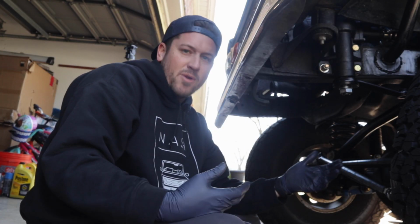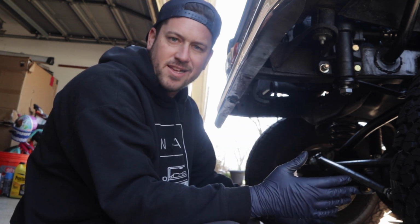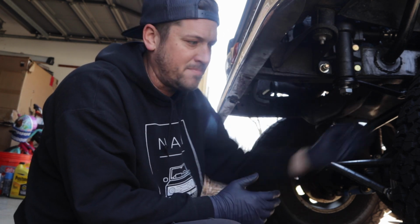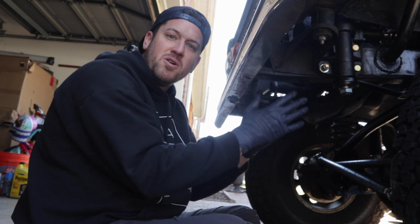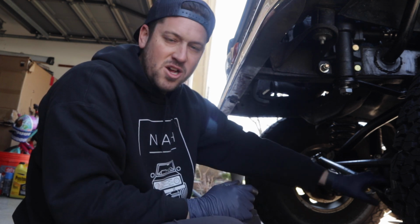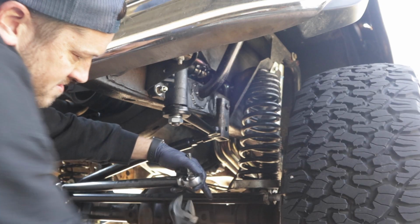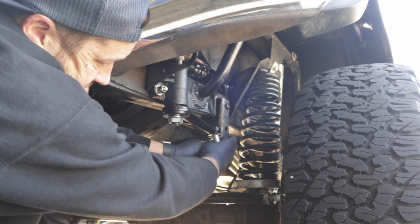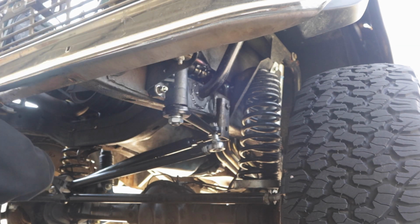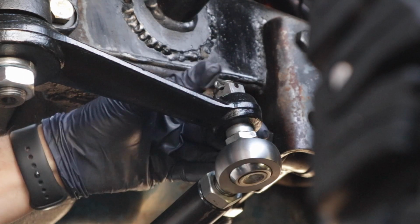Now, one of the reasons that I wanted your tires to be straight was so that your drag link would be in the right position to fit back onto your pitman arm. Now, there might be some small differences between the two steering boxes, so you have to account for those with your drag link. That's why it's important to have an adjustable drag link. Don't forget your cotter pin, boys and girls.